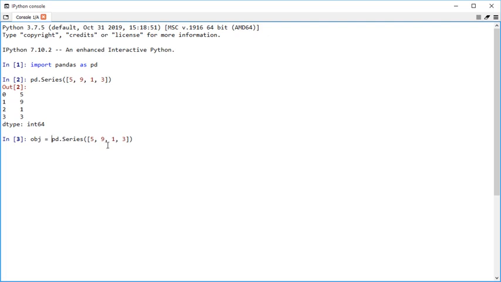In this statement, the same series is assigned to the variable obj. You can access the values attribute of obj if you do obj.values.